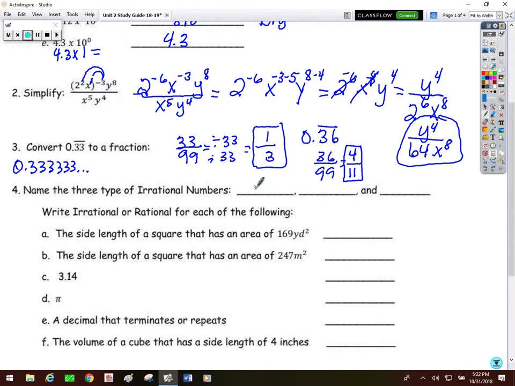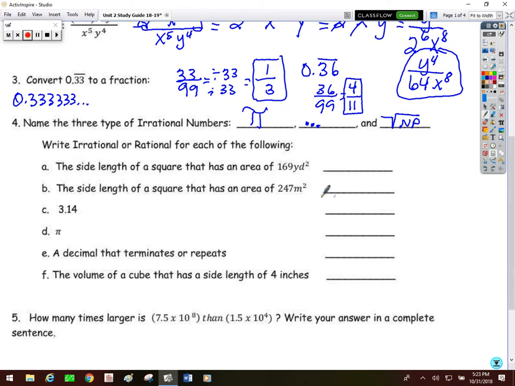The 3 types of irrational numbers we talked about were pi, and non-perfect square roots. Okay, remember dot dot dot is a non-terminated, non-repeating decimal. It means it doesn't stop. Okay, this would be a non-terminated, non-repeating decimal. Okay, I'm sorry, this is a repeated decimal, but see how it keeps going, 0.33. So it repeats, but it doesn't terminate. All right, so rational or irrational. If it's not one of these three, it's going to be a rational number.